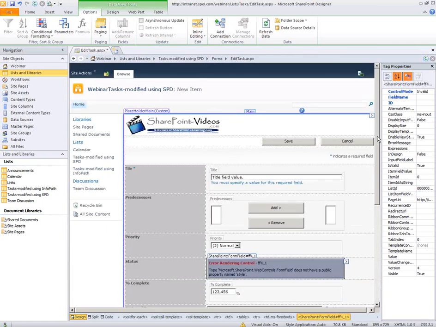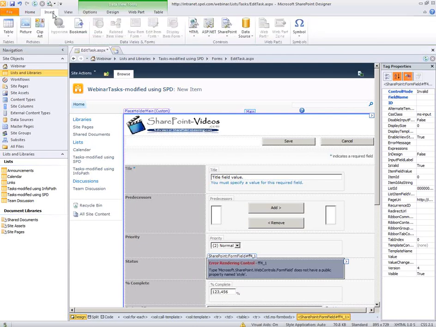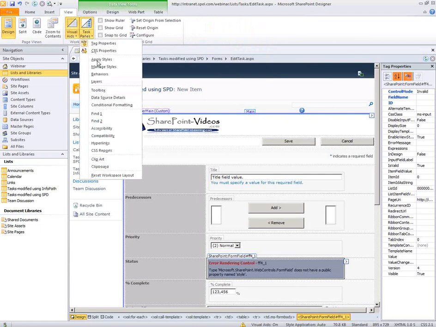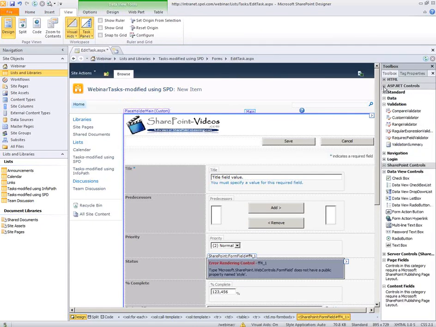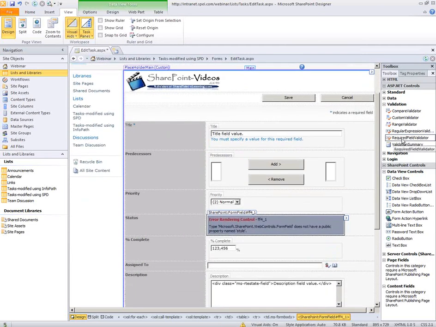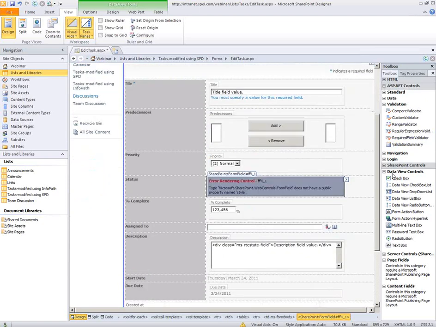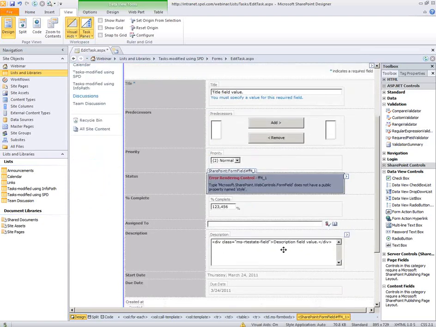Once again, it's going to require more complexity, like there are tools. I'm sure you're thinking, can you do validation or something? Yes, you can. Let me show view, task panes, show the toolbox. And see in the toolbox, which is right here, you have ASP.NET controls like the range validator, the regular expression validator, the required field validator. So what would happen is you put the required field validator, for example, let's say for description, right? You put that down here, and then you hook up the required field validator to this control, saying go ahead and validate this control, and then you have some error text and stuff like that.